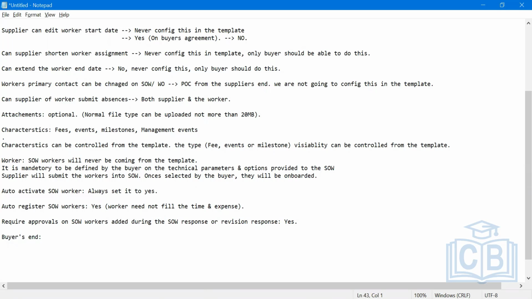At the buyer's end, for creating the SOW, there is the standalone SOW.